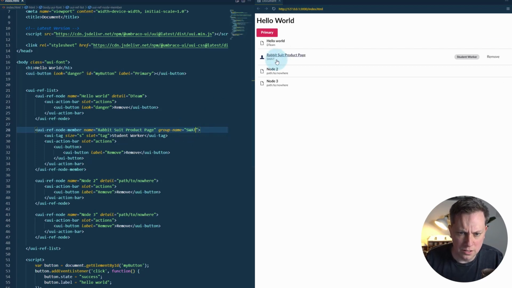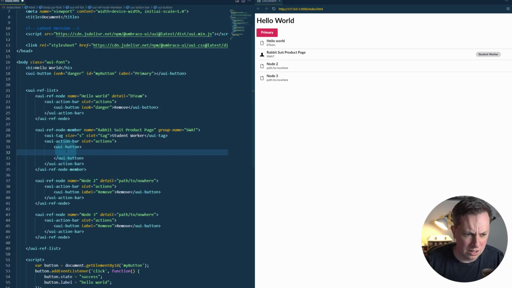So you can see I've still got the similar look and feel. Perfect. And maybe I don't want the remove button, so we can get rid of this action bar, which could have one or more buttons in it, couldn't it? Which I've just seen is badly done. I've copied that wrong.